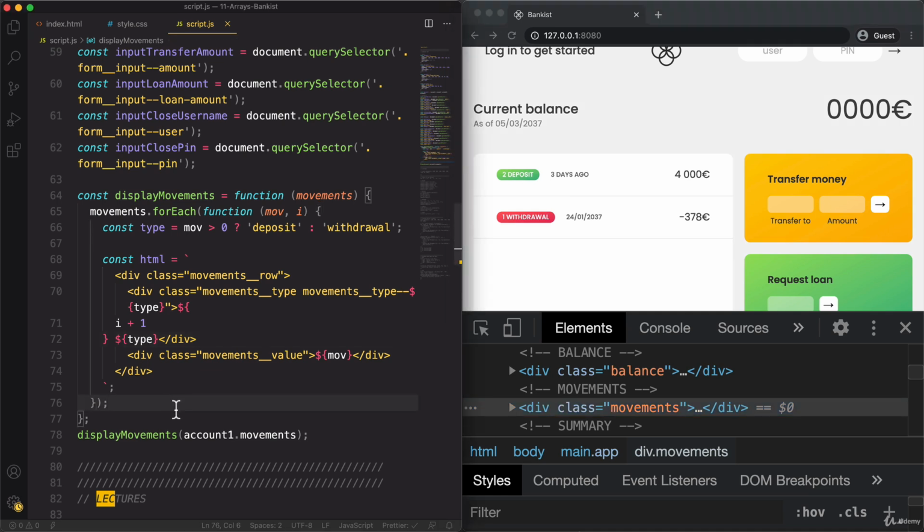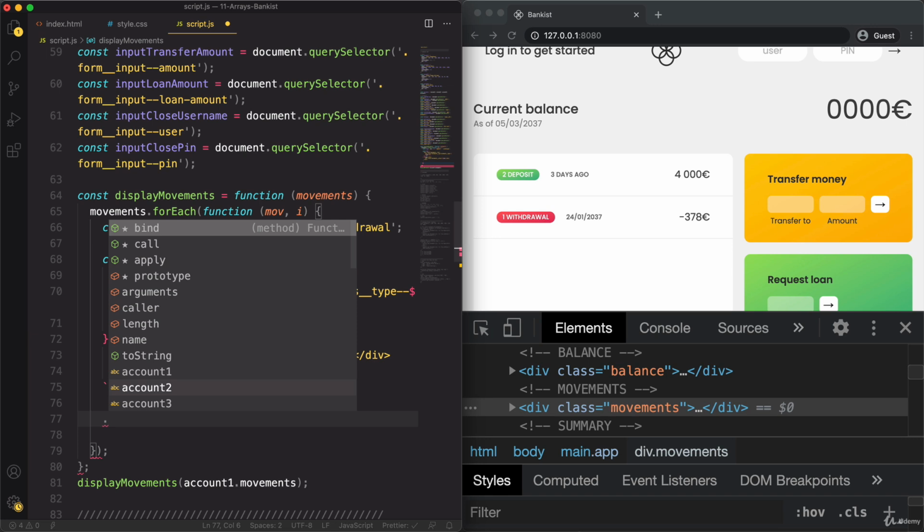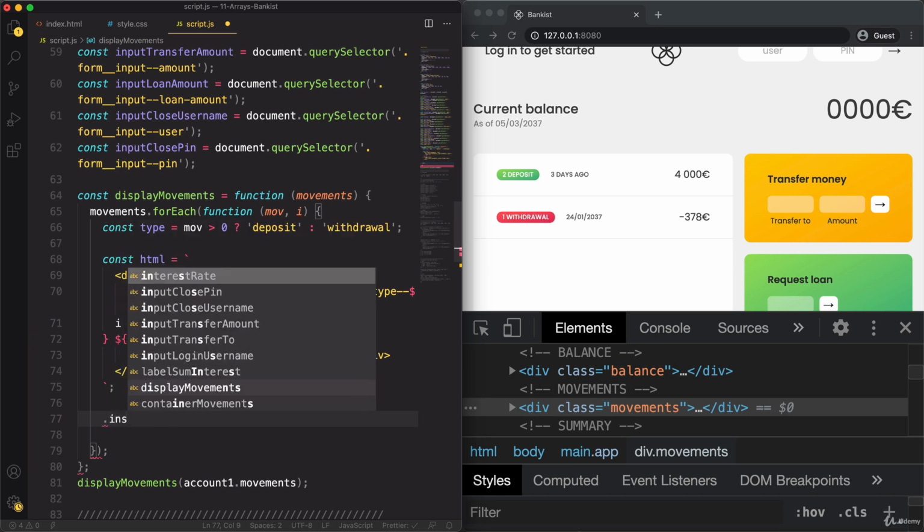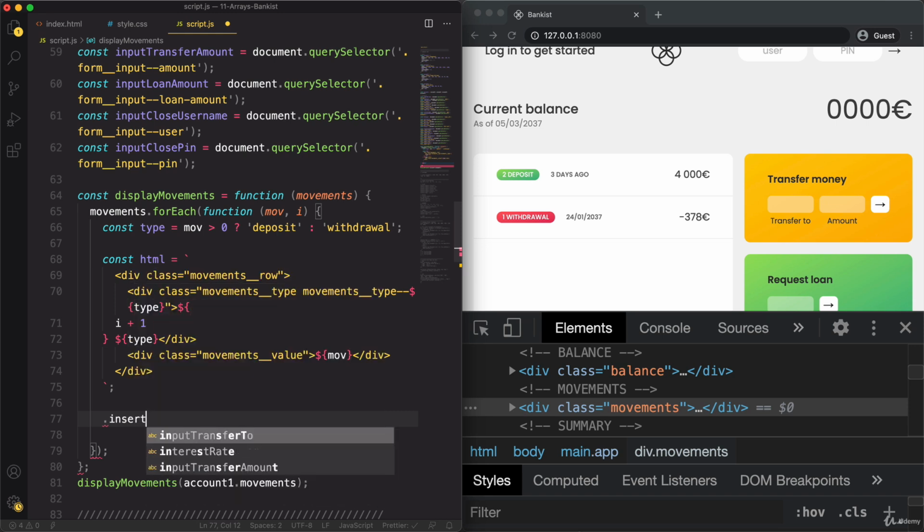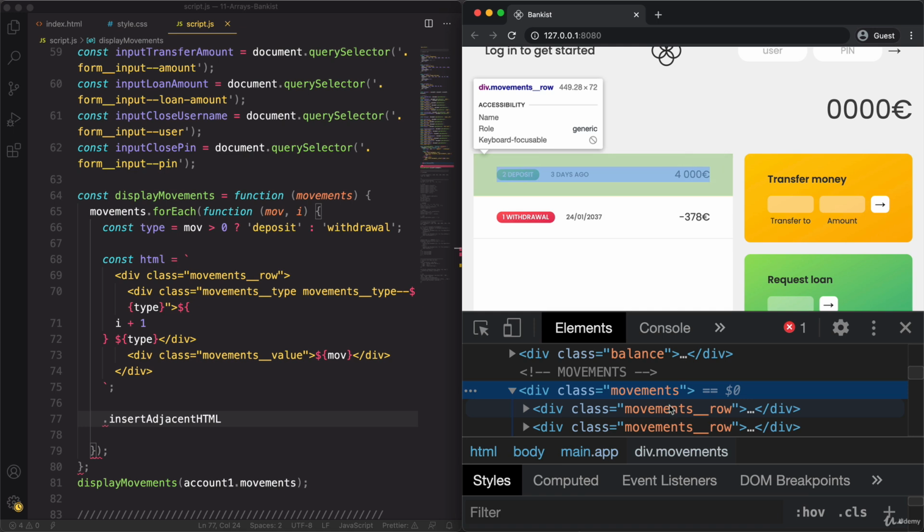So that's gotta go right here. So let me first write the name of the method, and then I'm going to tell you where we actually have to attach this method to. So it's called insertAdjacentHTML. And we are going to call this method on this movements element here.